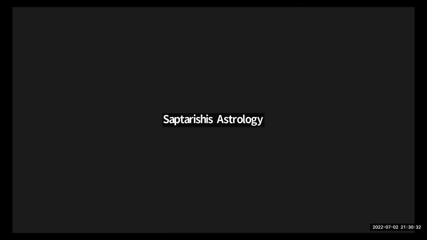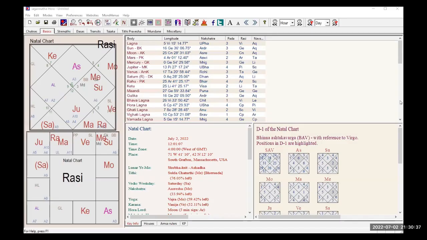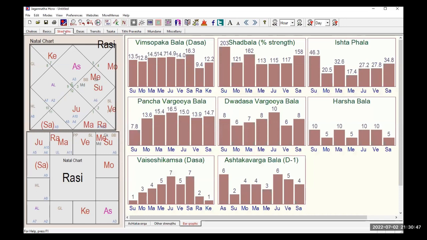Now, when you see the J Hora, I will show you. The calculation becomes tough for you all, so that's why I'm not taking this calculative part. But you should have an idea how we are doing it. That's why I'm just giving you a hint. So in J Hora, you will see the strength column. You click here. Now, in order to give you easy understanding, you will see the graphical form. It is easy to understand.